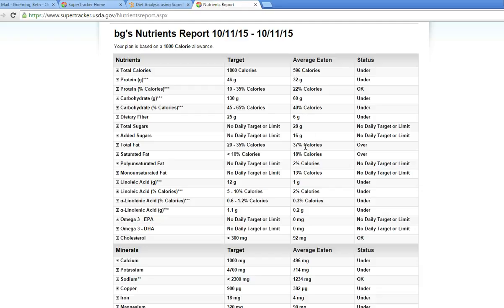So look at the total fat down here, calories, 37% of all the calories I said I ate were of fat. And of that, they didn't give me grams there.